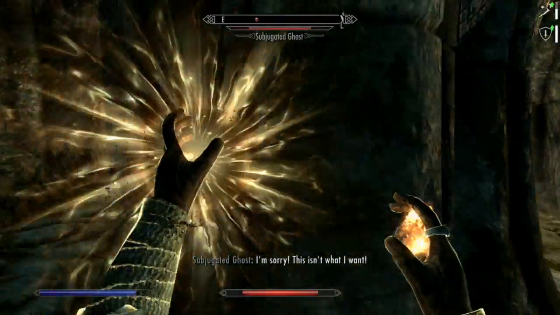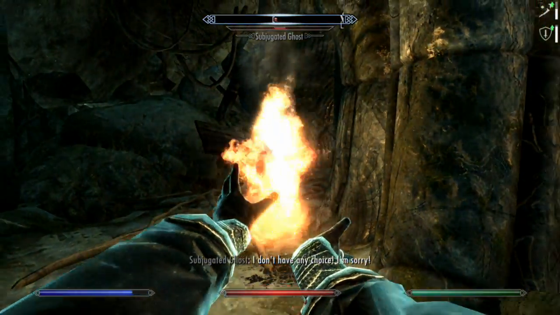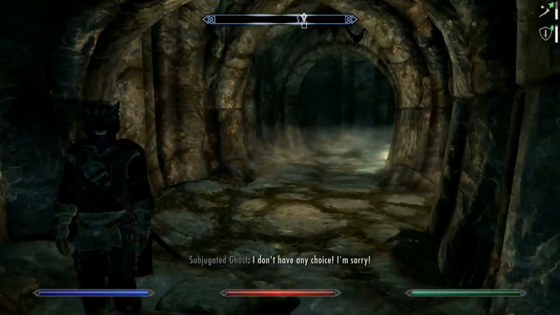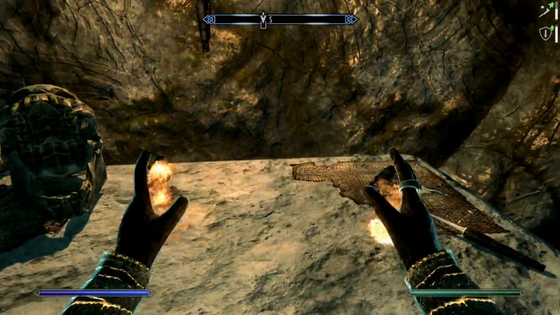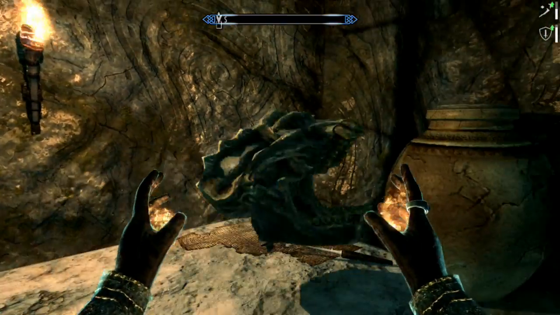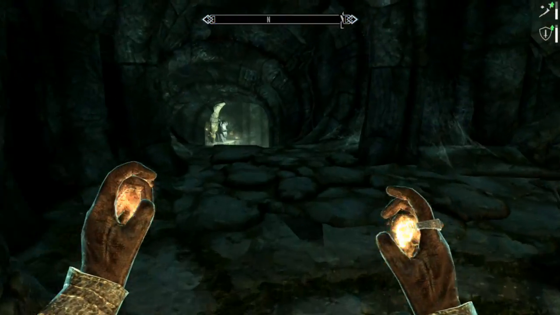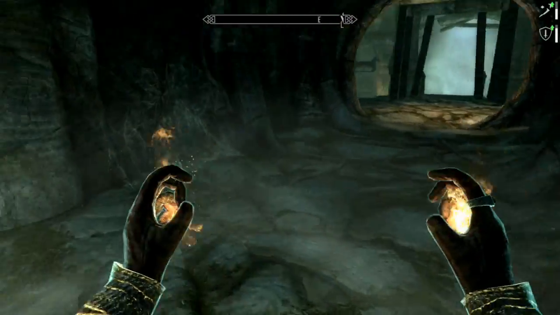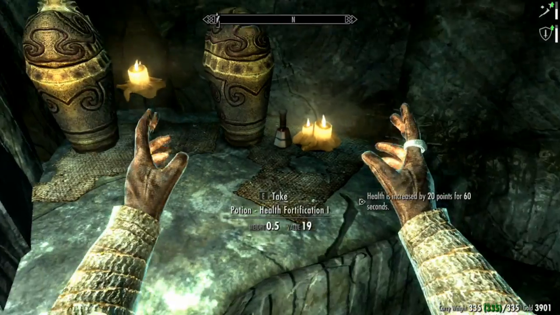Ow! I couldn't tell he was doing his power attack. I'm glad it didn't kill me. That would have been really embarrassing. Blah, blah, blah, blah. Oh. Inigo doesn't like fun. Did you see that face he had when I tried to do that? It's just that look of no. Just no.